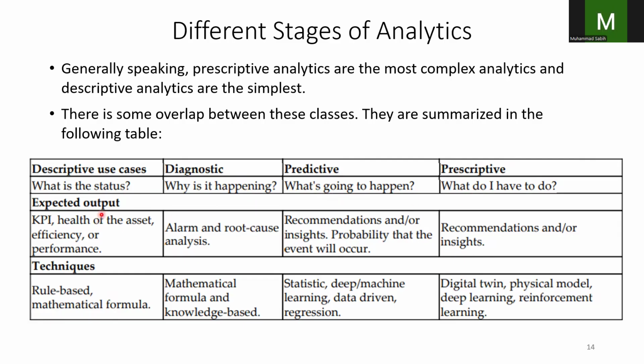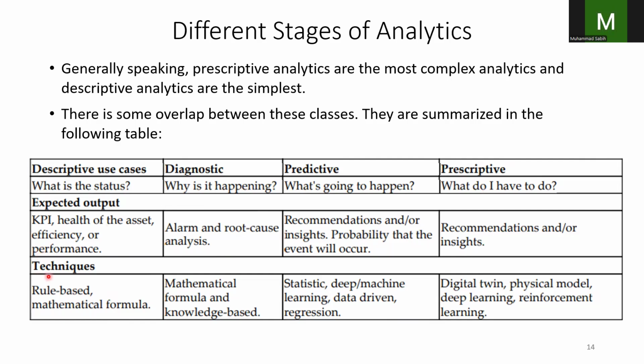So the expected outcomes also vary. Descriptive analytics focuses on KPIs, efficiency, and performance metrics, while diagnostic gives us root cause insights and anomaly analysis, while predictive offers probability forecasts and future insights. Okay, how confident we are in something, or what is the probability of something happening. While prescriptive gives us recommendations and decision support. Even if you are using ChatGPT or any of the models, you should be clear about what kind of AI you are using and what your question is. It will also help us understand prompt engineering using the new AI tools. So we will come back to focus on our current discussion.